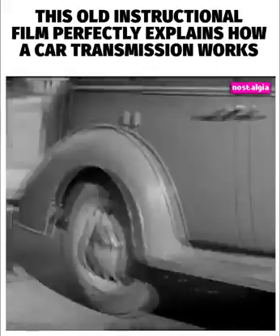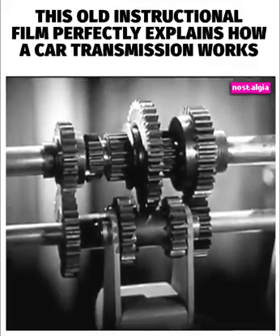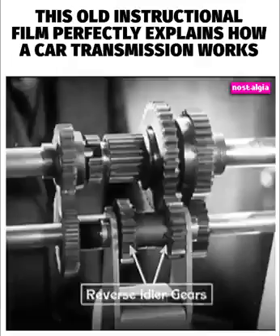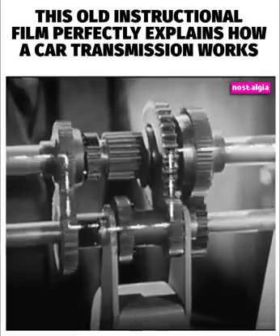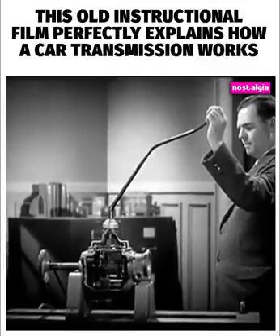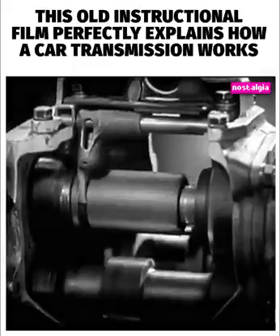But here's a problem. An automobile must be able to go backward as well as forward. So we add one more set of gears to reverse the shaft to the rear wheels. With the gears shifted into reverse, the power travels through the transmission in a path like this. We now have three sets of spinning levers for going forward and one for reverse. With a gear shift lever, we can shift to any set of gears we wish. But with all these spinning levers in the transmission came noise and wear.